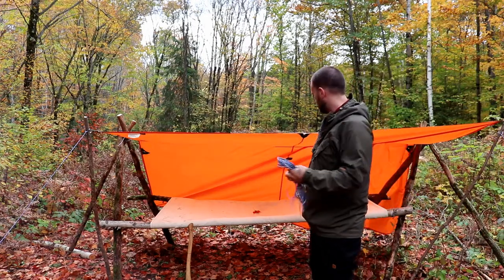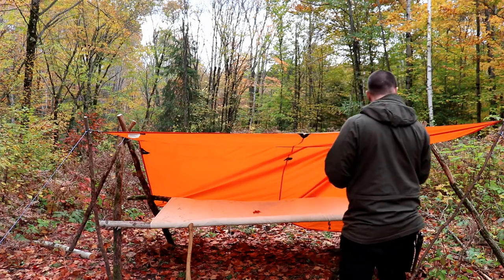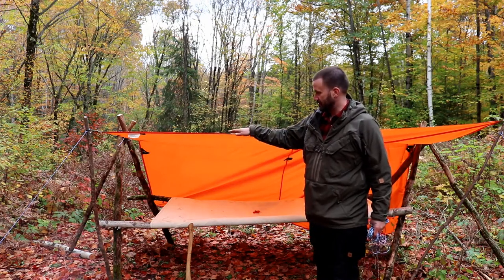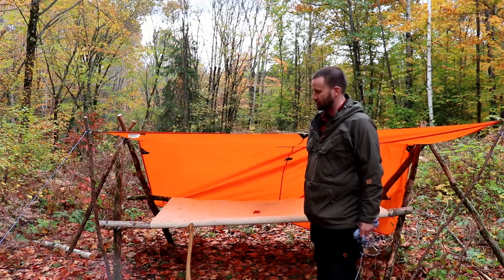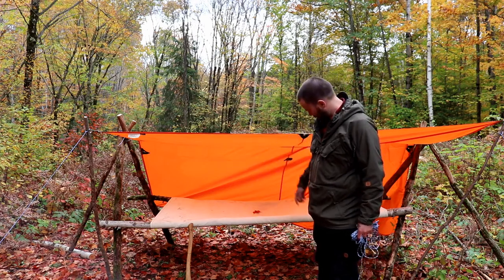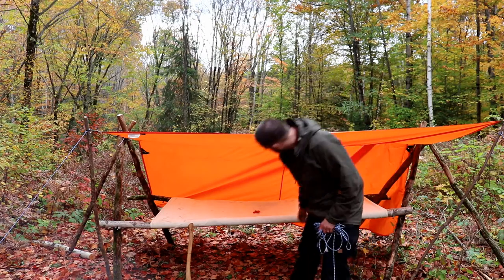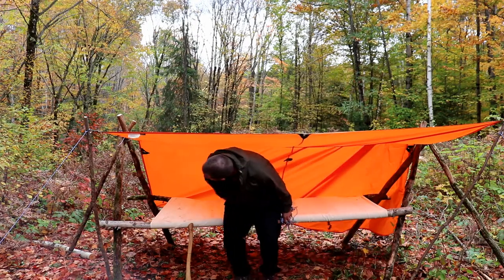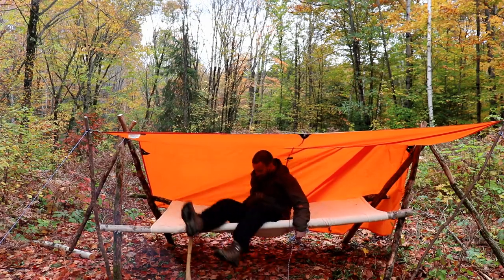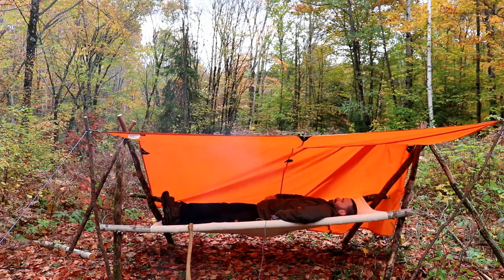Look at that! Isn't that cool? When it rains, if it rains bad, you can take the sticks out and drop the tarp. Maybe tie them at the end there. Use the other side as an entrance and an exit, but... dudes! This is living! Plenty of room.